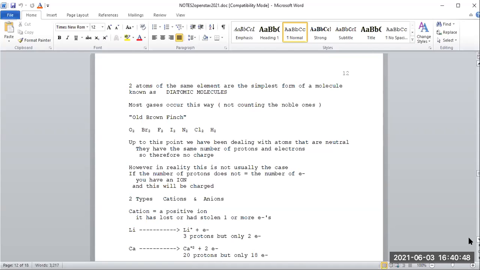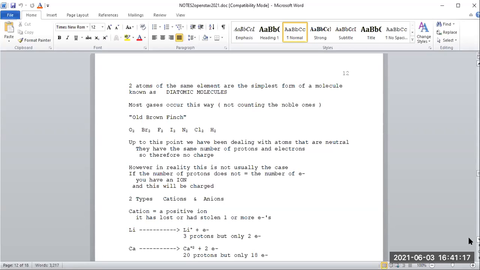Iodine, the I in FINCH. N is nitrogen. C, however, is not carbon. C is a halogen, chlorine. And you have one final element there, the H at the end of FINCH, which is hydrogen. So these 7 elements you will see quite frequently as we eventually progress from molecules into reactions.